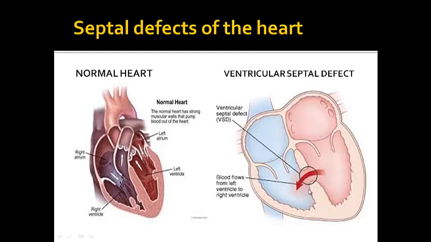The right side is not adapted to deal with large amounts of blood under high pressure. Okay, it's just not adapted to do that. And so this ends up causing a lot of problems with breathing. It ends up causing a lot of problems with blood flow, and it can result in lung infections and defects like that. Okay?